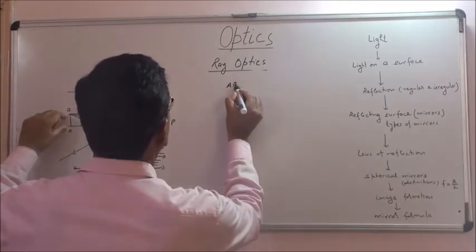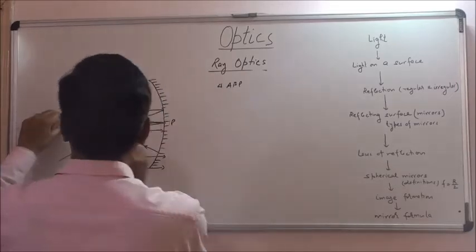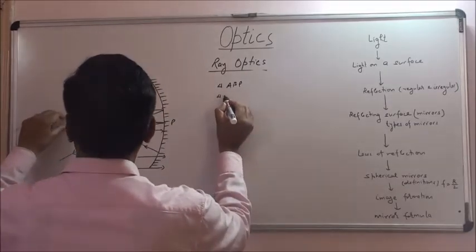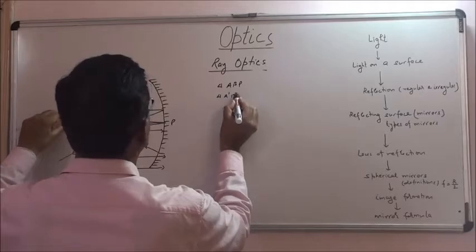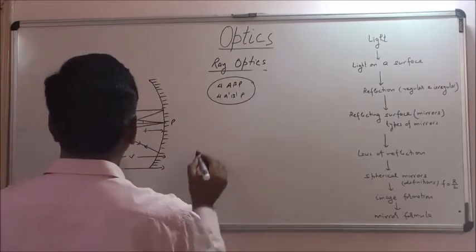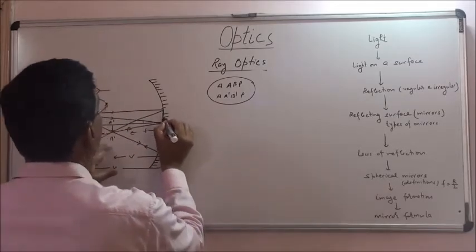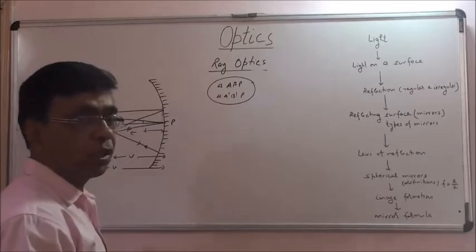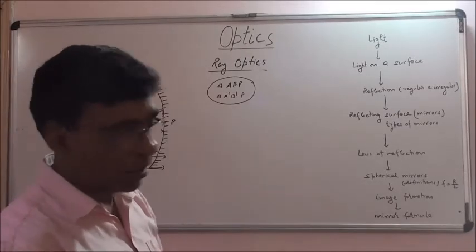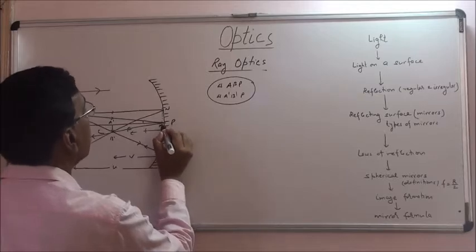A, B, P. One triangle, and another triangle A dash, B dash, P. Take this set of triangles and draw a perpendicular, and again this point is very close to this, so we will ignore that distance. If I take this as N, this as M, then M and P I will take as the same.